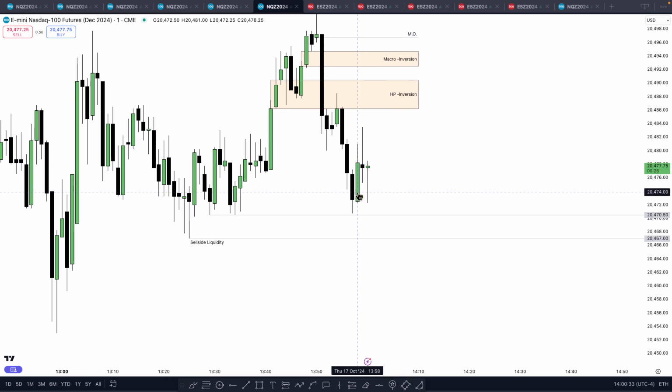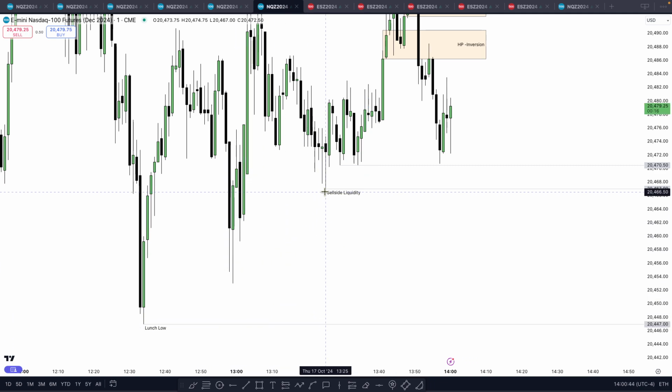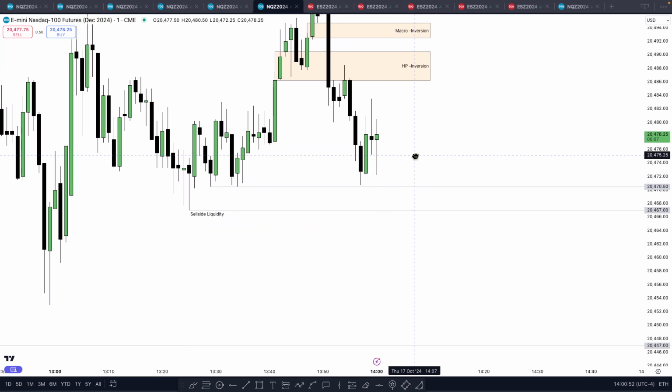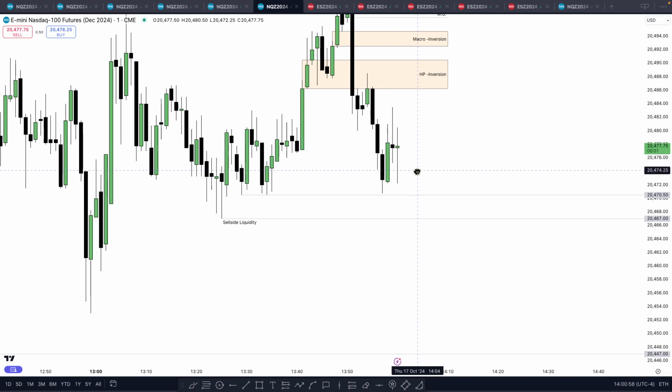So now I'm looking at this candle here, the 158 up close candle that's in this order, or excuse me, this fair value gap. If we were to close below that, if we're going to get that next push down beyond these sell side liquidity pools, to lunch low at 20,447 even, you'd want to see that. I'd want to see that close below. Any retracement up, I want to see it offer resistance.